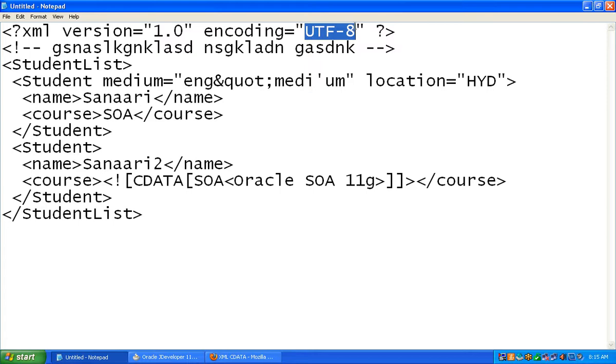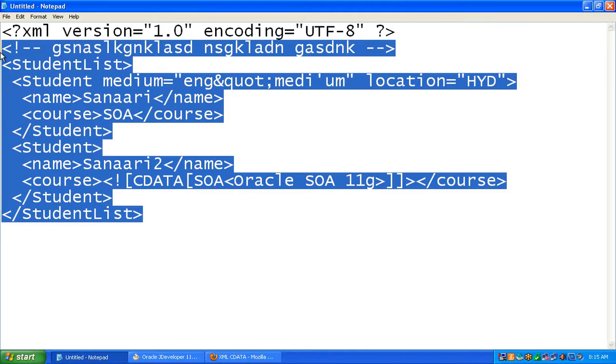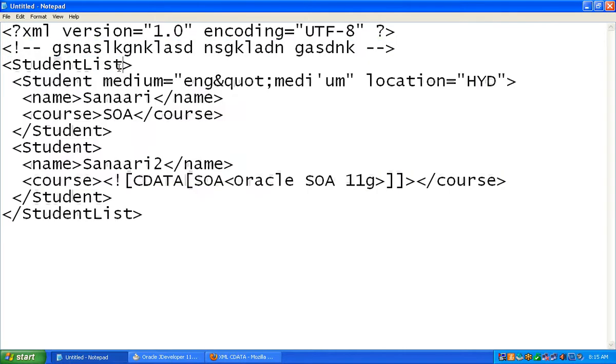If you have given an instruction to read this as UTF-8, but your document is saved in UTF-16 or some other format, then it may confuse the parser. That is the important thing you need to understand. Are you clear? Okay.